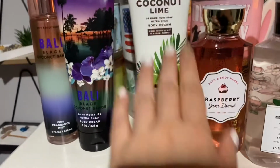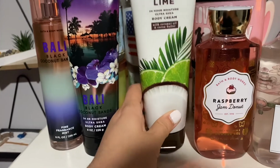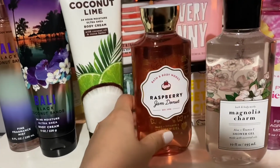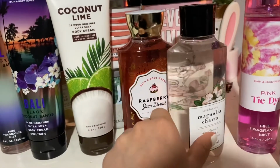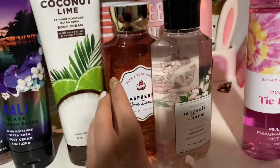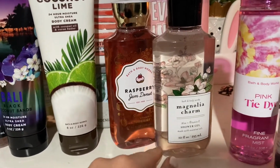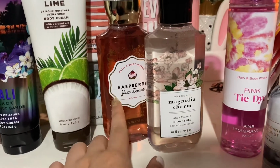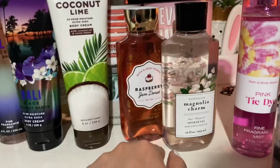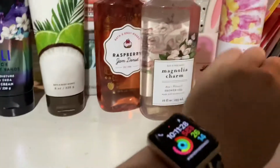Coconut lime. This is like that coconut collection. They come out with it all the time. This was 75% off, so this came out to like $3. This shower gel, these two were also 75% off. So I like their shower gel and I needed more, so these two scents, they smelled really nice when I tried them out. I know this was a big one in the winter right after their semi-annual, so everybody wanted this one, so I got it now for $3. Not a big deal.